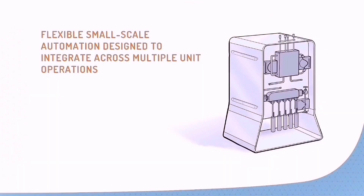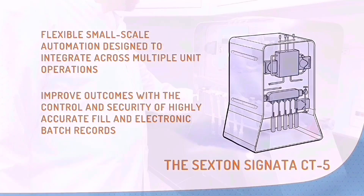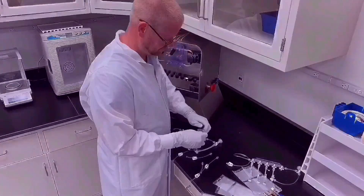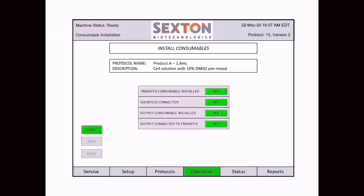The design approach we used for the Signata CT5 was to bring simplicity of fluid transfer to the labs. We've used proven technology through peristaltic pumps and automated fluid control to bring accurate and repeatable operation to our users. The single-use consumables provide flexibility through product formulation or final fill into a various size of output vessels.